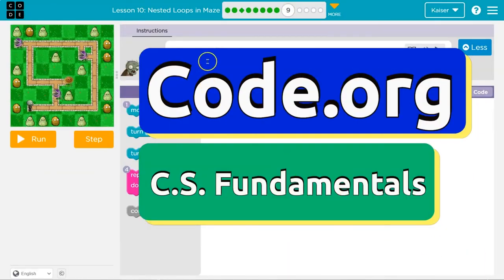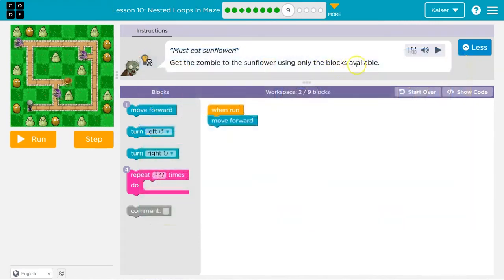This is code.org. Let's see what we're doing. Must eat flowers. Get the zombie to the sunflower using only the blocks available. Right now, I have 2 blocks out of 9. Move forward. There's some hints here. Apparently they think I should only use one more move forward, and I can use repeat 4 times. Now, I always like to just test stuff out to kind of get a feel.